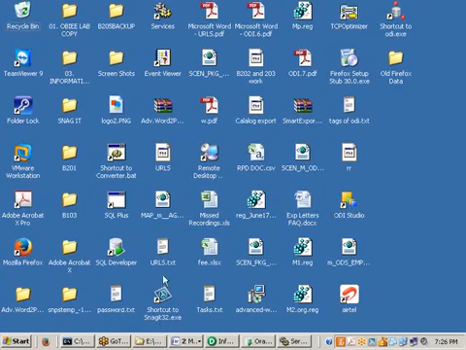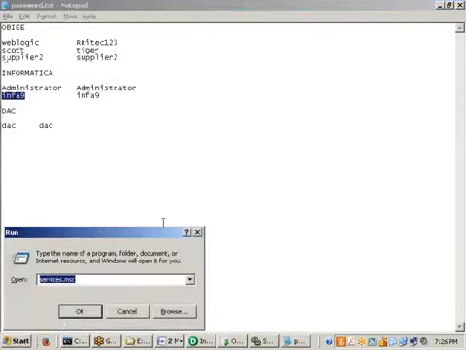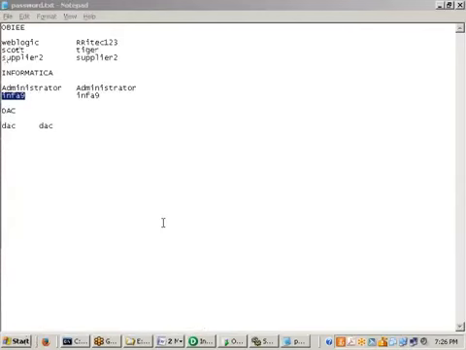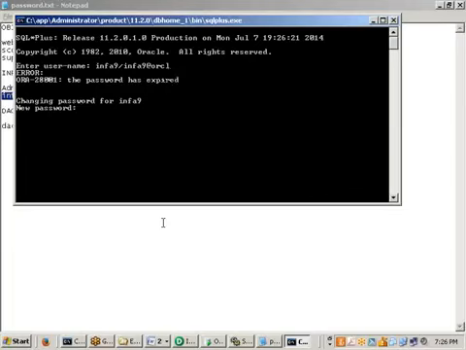That user, in my case, if you go and see, what is that username, sir? Infa9. This user may not be accessible. The password may be expired, the account may be locked, or for some other reason. Let us try to see whether you are able to access this user. I am going to the database side, SQL Plus. I am giving the username as Infa9, password also Infa9, database name ORCL. I am entering. What is it saying, sir? The password has expired. This is the reason.